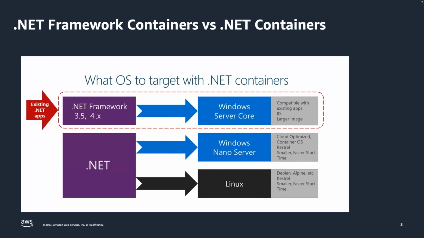Now, one of the first choices you need to make when containerizing a .NET application is which base operating system should I use? As you can see on the slide, if your app is built using .NET Framework 4.8 or earlier, the only option is to run them as a Windows container. However, if your app is taking advantage of the newer version of .NET or .NET Core, what Microsoft used to call, you can choose either a Windows container or run as a Linux-based container.